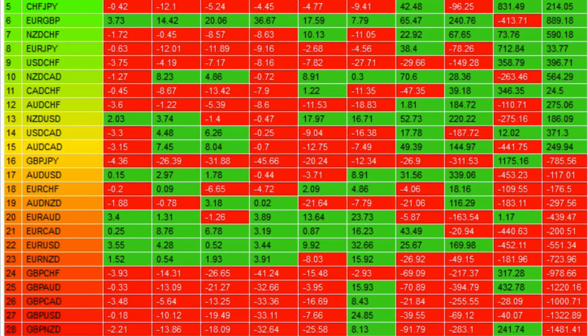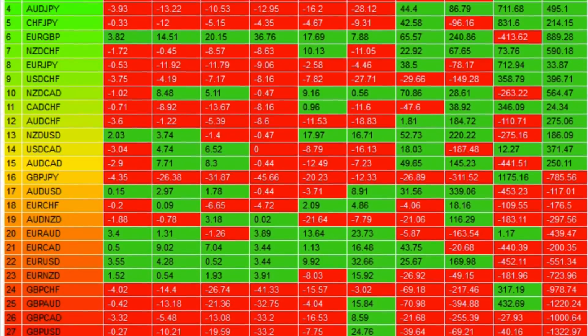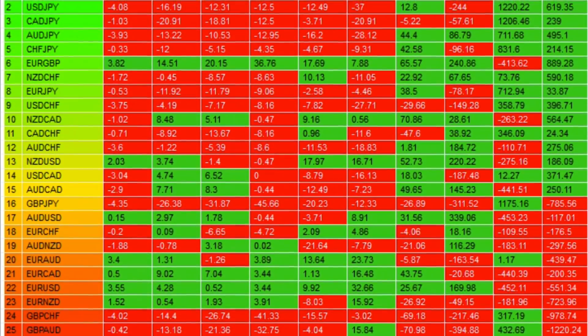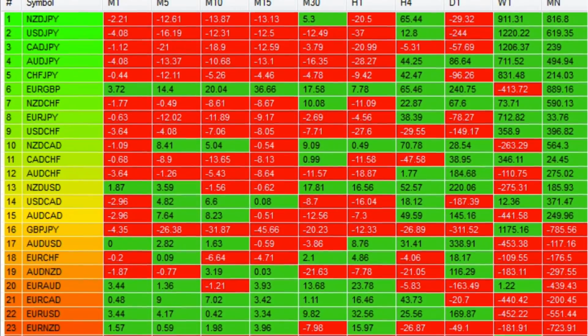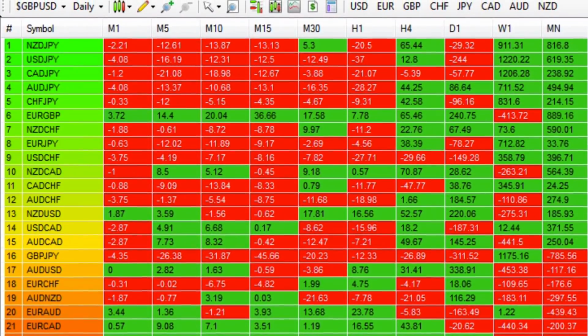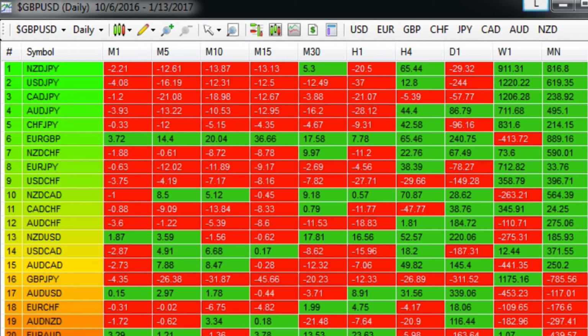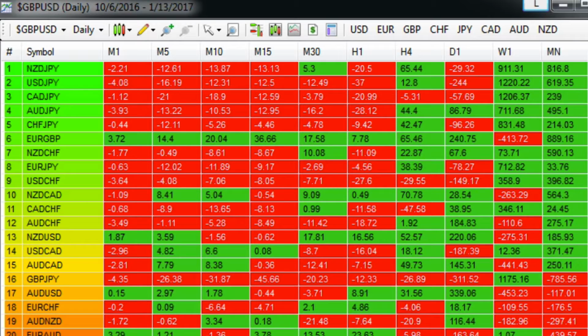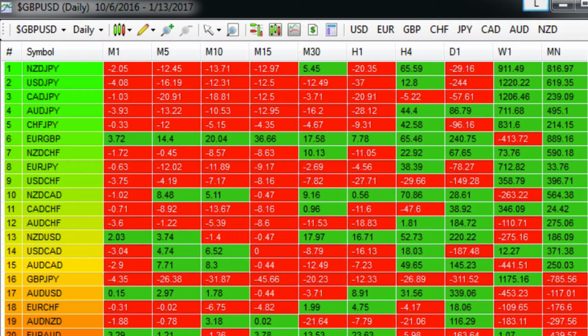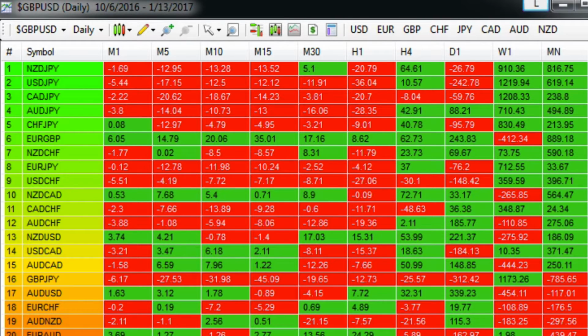The indicator delivers the information you need to base your trading decisions on the data of an entire spectrum of currency pairs derived from the 8 major currencies, namely the US dollar, the euro, the British pound, the Swiss franc, the Japanese yen, the Canadian dollar, the Australian dollar, and finally the New Zealand dollar. In one clear, simple and intuitive table, you can see instantly the entire weight of market sentiment across all 28 pairs and across all the time frames.